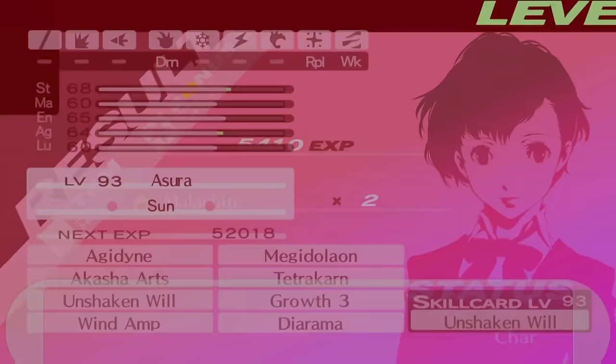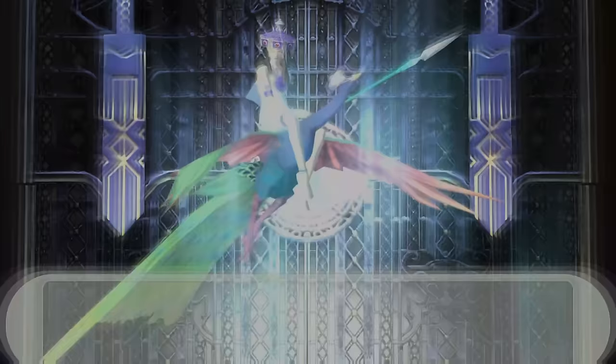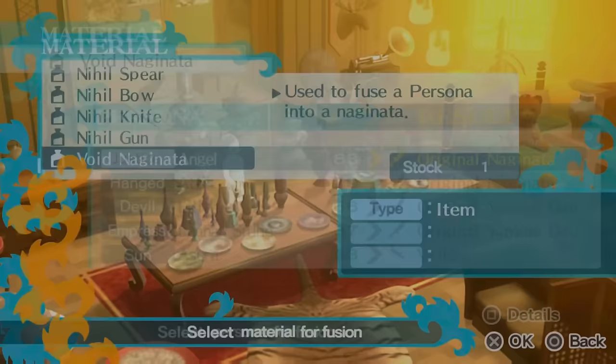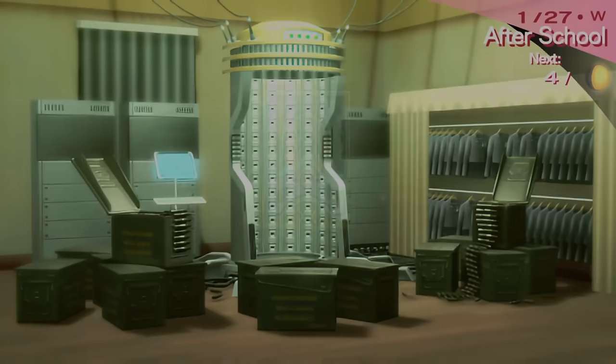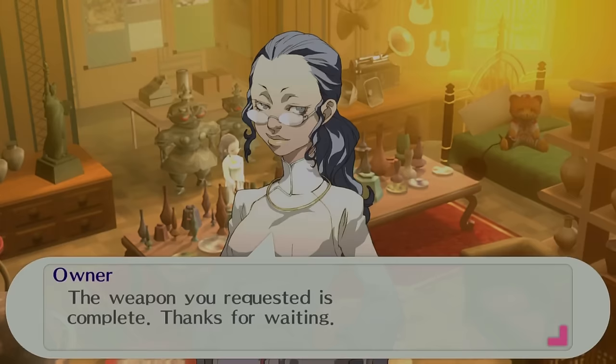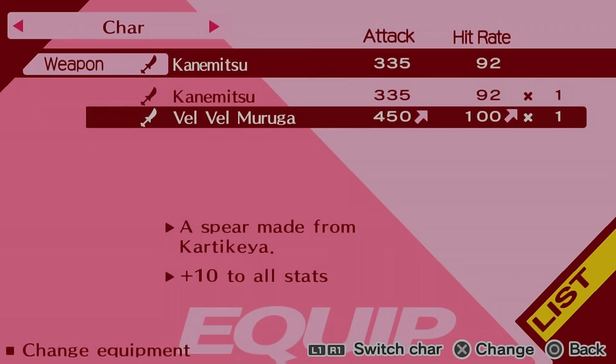Asura gives us Unshaken Will for more protection from status ailments, then we use a Kakurihime and Vishnu to create Kartikeya, whose name I hope I'm pronouncing properly, but I'm probably not. She can be itemized into a Velvel Maruga, arguably the best weapon in the game for the female protagonist. After maxing out the last of the social links, we return 2 days later to pick it up and immediately equip it. I mean, look at this difference, wow!